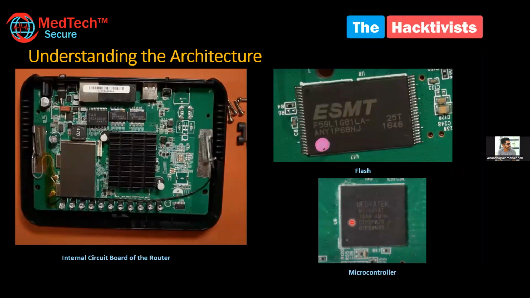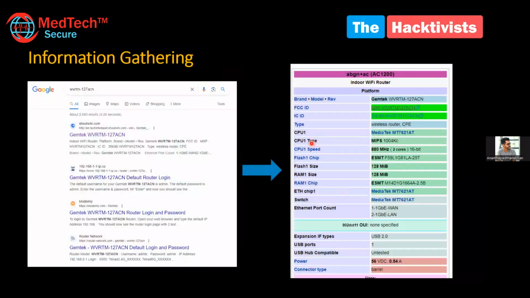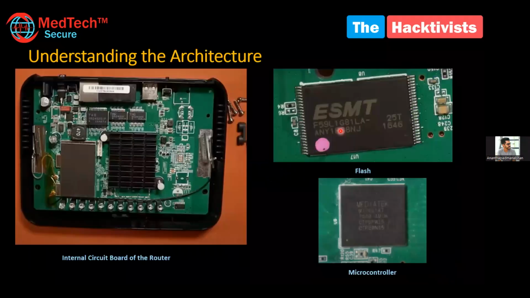How we found this microcontroller is already from the information gathering part. Here we found that the CPU is using MediaTek. CPU is nothing but the microcontroller. There isn't a huge number of companies that develop microcontrollers, just a few well-known ones like MediaTek, ARM, and STM, and so on. In 90% of devices, it will be using one of these microcontrollers. In this case, MediaTek and a unique number are already mentioned, so from this we can understand this is the microcontroller.